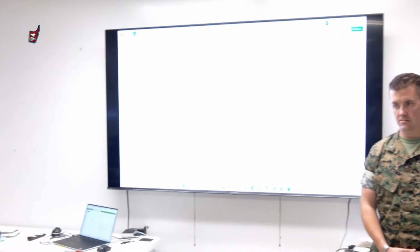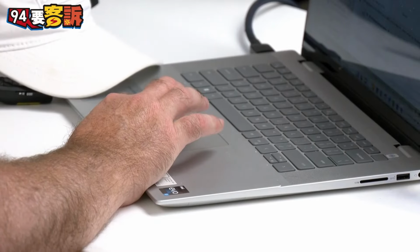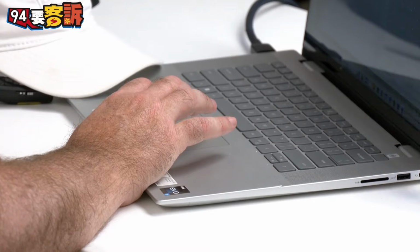And then we have our mission success criteria, which maybe we can pop that up too. You guys have any questions or anything so far? No questions? Okay. You're just doing a great job.